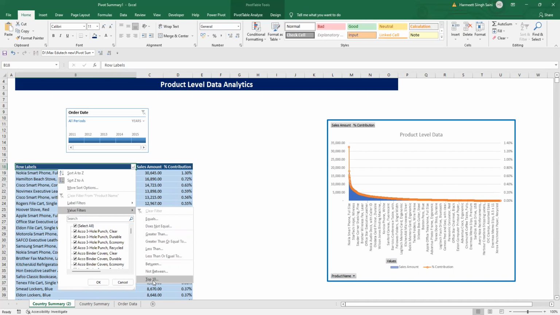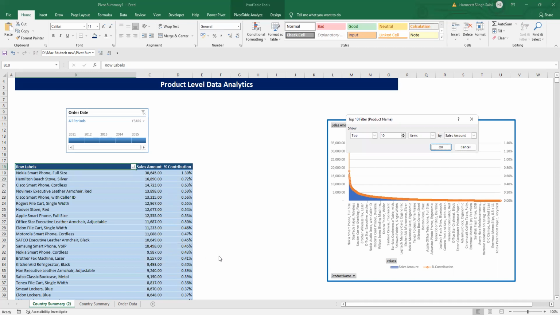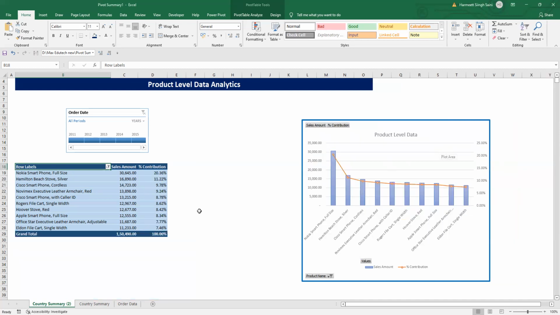I'm just going to show you the Top 10 option. You can see this pivot filter. When I go to the row labels, I go to the value filters and I say Top 10. Do you see that? Yes, sir. Once you click on this Top 10, it will give you a prompt: product name, top 10 items by sales amount. So what do you want the top 10 by? By the sales amount. When I click on OK, I get only the top 10 over here. And this graph looks so much better.